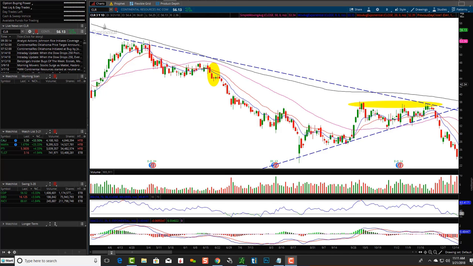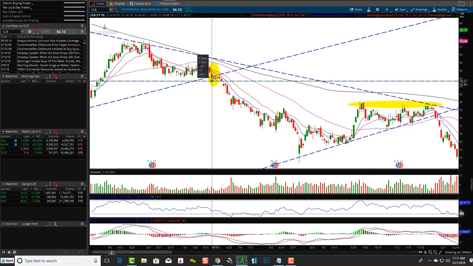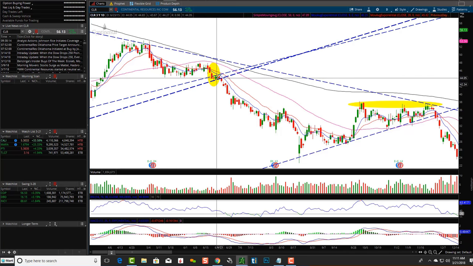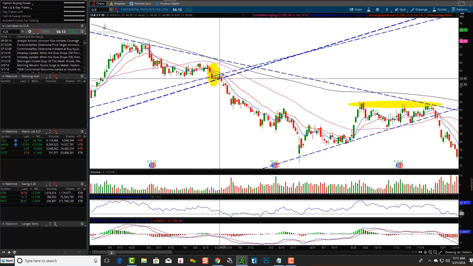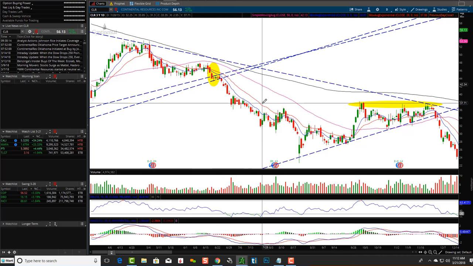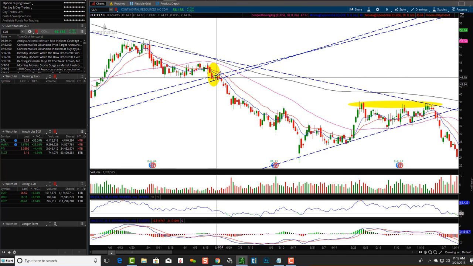Let's take a look at CLR. Okay, so this one right here, you're going to see this one has basically 4 candlesticks, right? So 1, 2, 3, and then 4. So that might not be a falling 3, but it's still telling you the same story. And as you can see, it's bear flagging on the way down, right? So it's a real world pattern, still telling you the same thing as the falling 3, but it just took another candlestick or so before it fell.